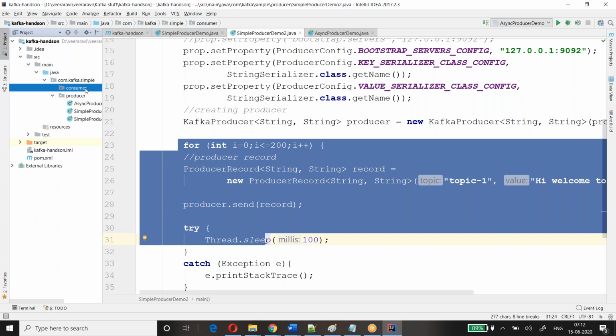Okay. So can anyone tell me what is a consumer? How will it work? Because this is a frequent question that people ask in interviews. What is the consumer? How will it work?